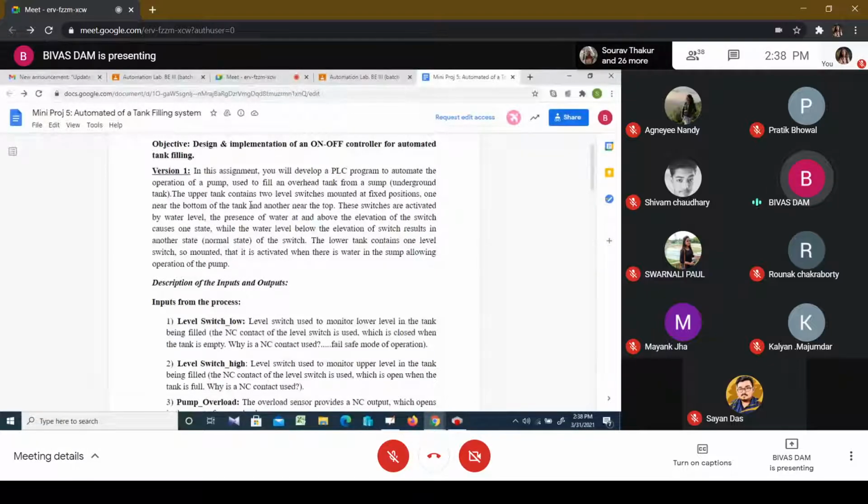logically, what do you think? So when the tank is empty. When the tank is empty. But the tank is empty, but in the lower reservoir, you don't have any water. In that case, though there is a requirement of starting the pump, but as there is no water in the lower reservoir, the pump cannot be on. Isn't it? Yes or no? Yes, sir.